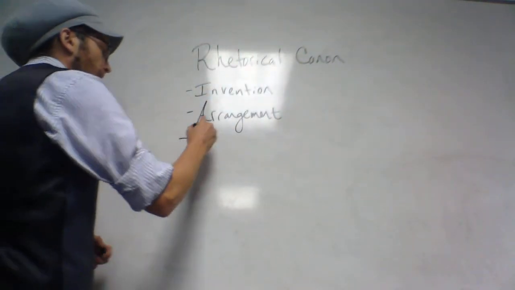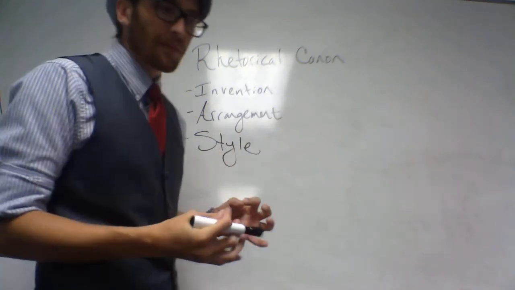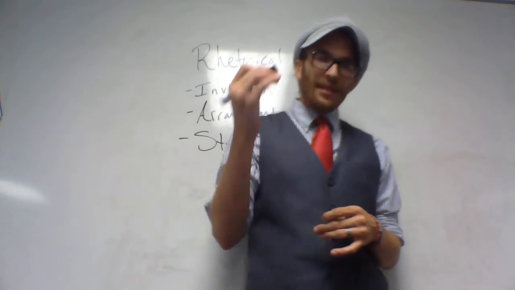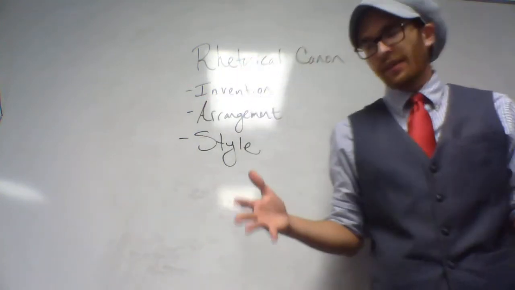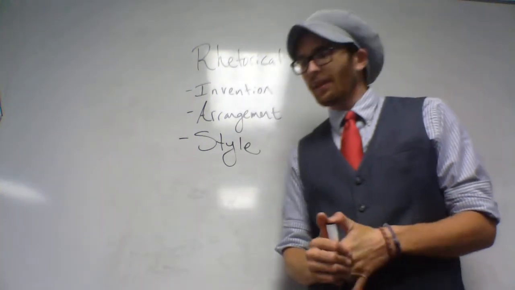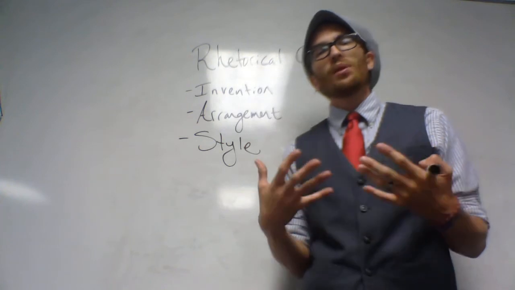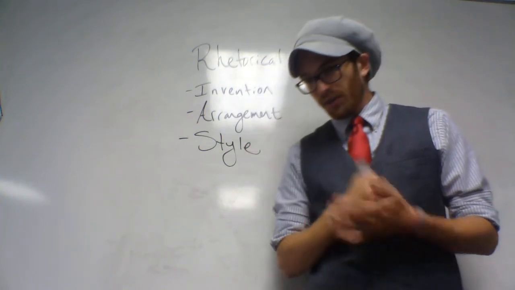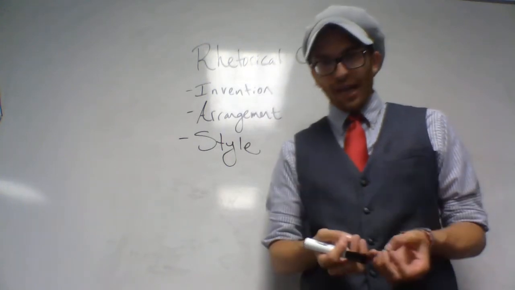Okay. After we've decided how we might arrange our topic, we should think of style. What do we mean by style here? Well, a mark of good writing is the demonstration of style. Everyone has his or her own style, and it's something that's very difficult to teach. It's something that emerges the more and more you write. But one hallmark of good writing is using context-specific vocabulary.